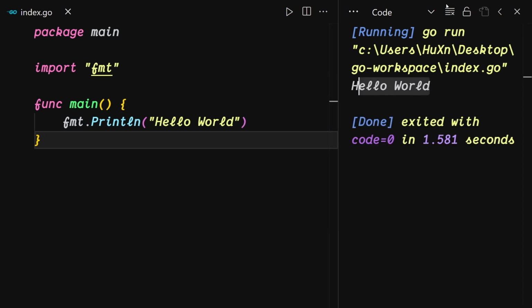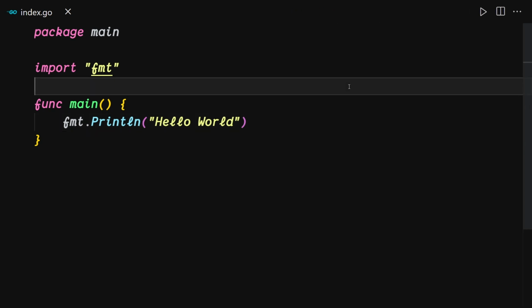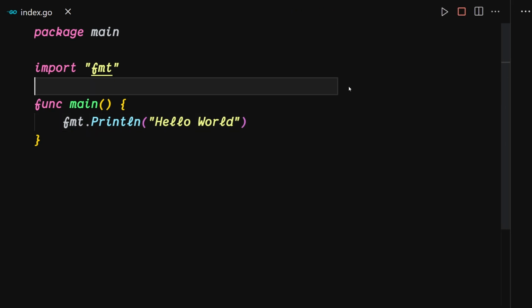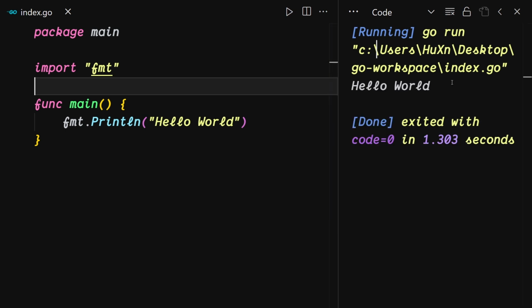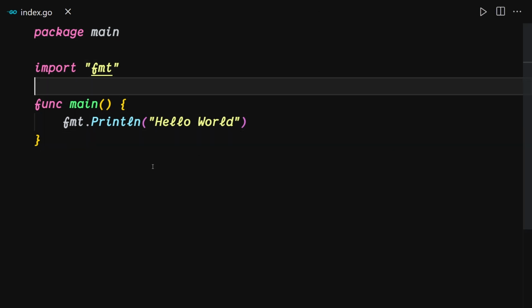I'm not going to write something else because it will confuse you, but I want you to keep this in mind. Let me hold shift and hit enter once again, and it gives us that hello world, or you can say it gives us the result of this file right here. So yeah, that was it about the structure of Golang.